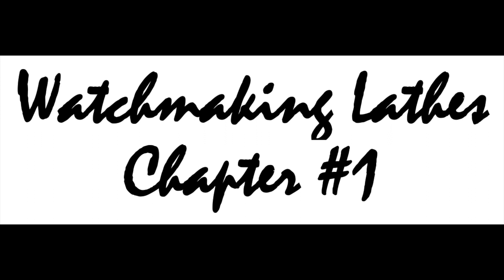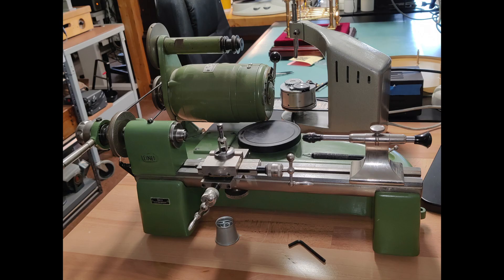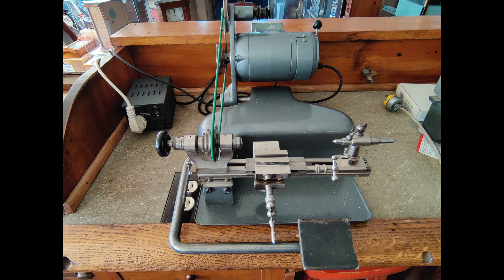Hello, and thanks for visiting. When I was teaching advanced lathe programs at the American Watchmakers Institute, it was customary for students to bring their own lathes to the classes. This was a great idea in some ways, since they became more acquainted with their own tools, but it was a nightmare for the instructors, as so many of the lathes were in poor condition — we spent far too much time fixing problems and getting everyone on the same page. I'm your host, Ron Decourt, and these videos are my reply to those issues.